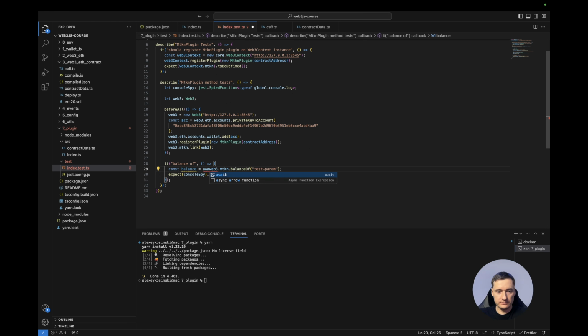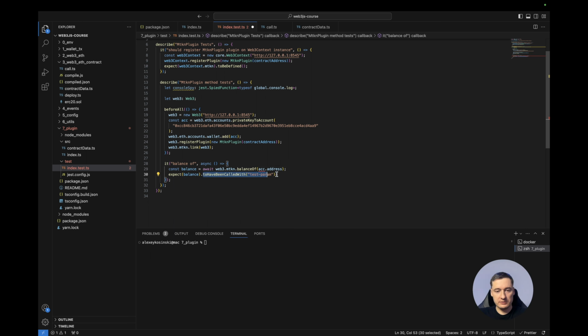Balance. Oh wait, should be async. Okay, let's try to get the balance of our account address, and we expect this balance to be greater than 0, and it will be a big number, so let's convert it to a number first.